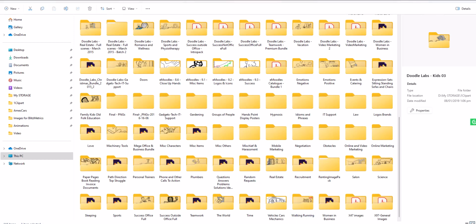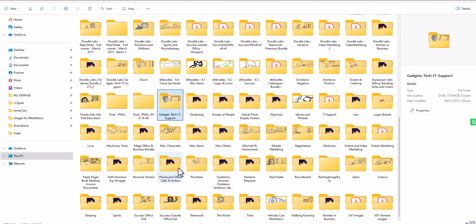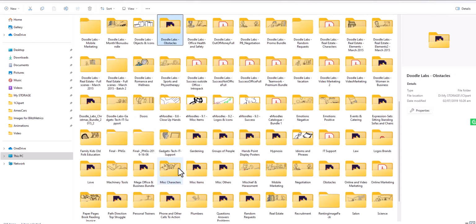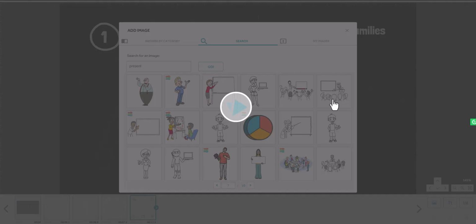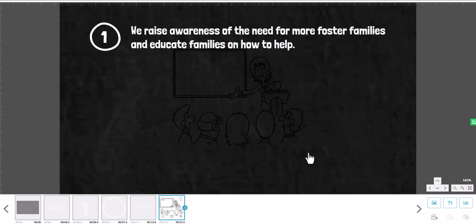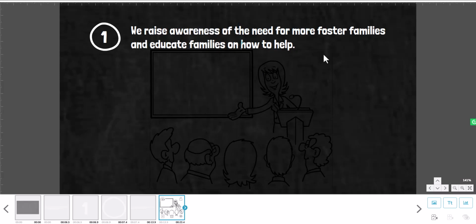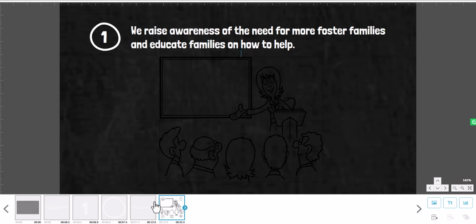So we are going to go to the folder where they are presenting something. This one looks great. I'll use this because there are people in it and shows that they're watching and someone's teaching.